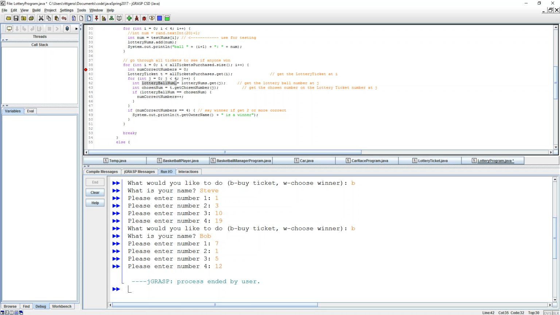Look at all 4 numbers in our lottery numbers list, looks at all 4 numbers on the ticket, this particular ticket, and it compares them. And again, each time it counts. It counts how many of them match. And if in the end the number of matching numbers between the two of those is 4, then that particular ticket is a winner, and then we can just use that ticket object right here and get the owner name on the ticket and print that out. So if this was the winner, it would say Steve is a winner. If this one's the winner, it would say Bob is a winner. But it will only do that if they had all 4 numbers matching.